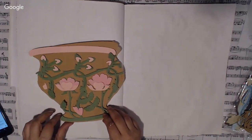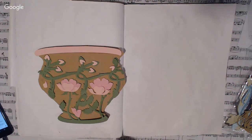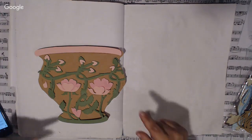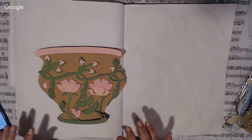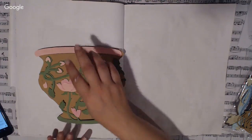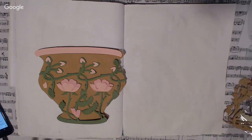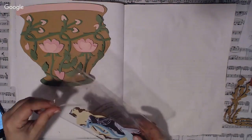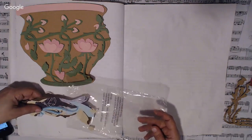So in there, we have this vase. Now, I did use a vase like this for a canvas that I did a couple weeks back, but I didn't use it in the way that it's intended to be used. I just used the silhouette of it. But this one, I went ahead and cut up all the little bits and pieces that go into it. So it's either going to be this right here, and then this beautiful girl right here is also part of this cartridge. She's one of four, I believe, different maidens that are in here.